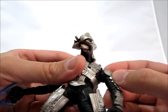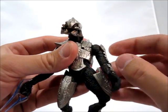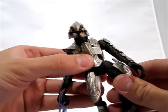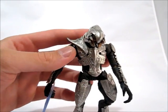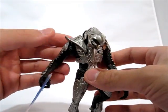This armor piece is a little bit loose on mine. I don't really mind because it allows for more articulation, so that's okay with me. And same thing on this side. So he's actually a pretty cool figure. I'll get height comparisons in later on once I get more of the figures finished with the review. But there's Arbiter, very nice figure, pretty cool looking. There you go. Let's move on to, let's do the Grunt next.